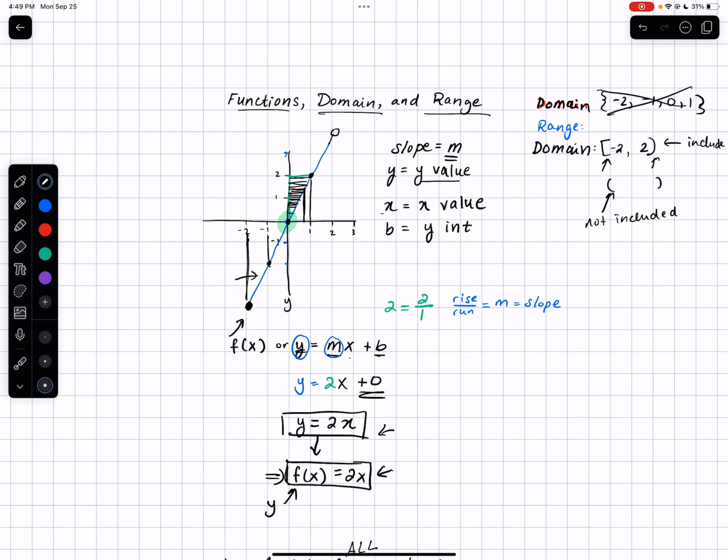All right, and our range goes all the way up to 4, right? Right here, and it goes all the way down to -4 this way as well. And they're both included, so it would be -4, comma, 4. Always indicate the smaller value first because you read left to right. So you want to have your lower value on the left and your higher value on the right.